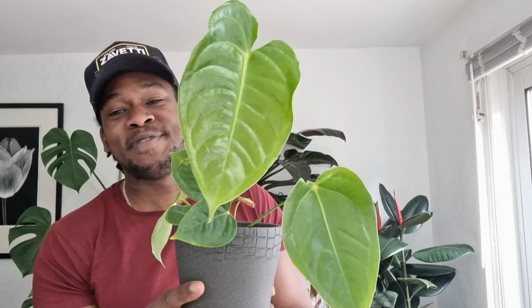I'm hoping that we at least get a couple more, maybe one or two more. No, let's say 2 or 3. Let's be a bit ambitious. 2 or 3 extra leaves for this spring and summer. I think I'll be so happy going into winter with a properly sized up Veitchii. That's my goal. That's my vision.